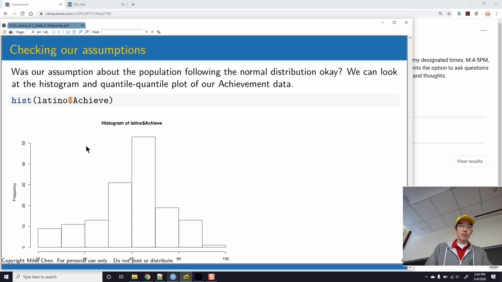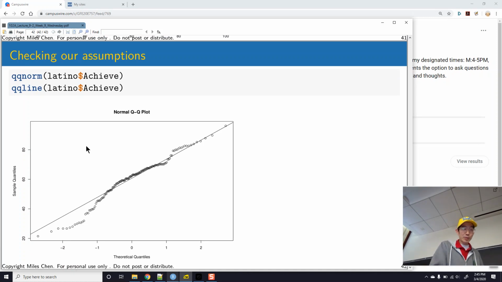Again, when you do parametric bootstrap, you should check your assumptions. Is it reasonable to make these assumptions, right? And so this would be the histogram of achievement scores. All right, and we asked, does this look normal? I don't know. I would hesitate to say yes, okay? And then when we do the plot here, does this look normal? Like, does that look like a straight line? I don't know. Again, I hesitate.